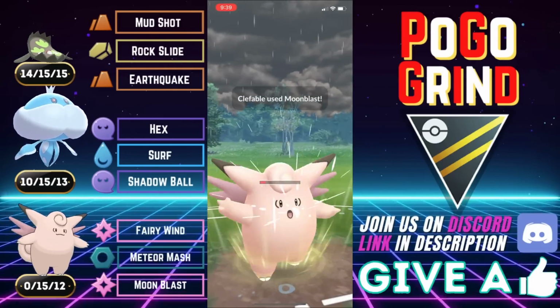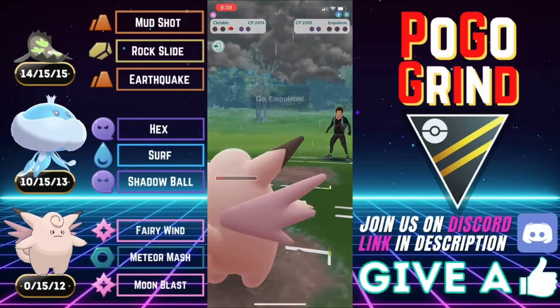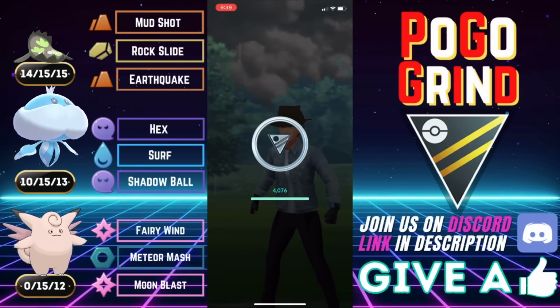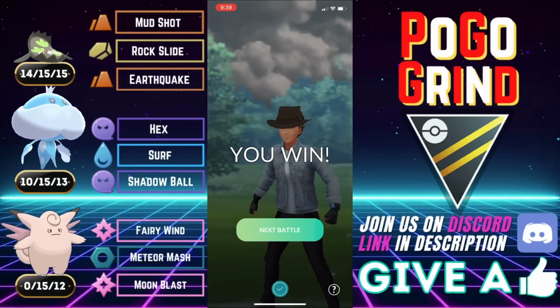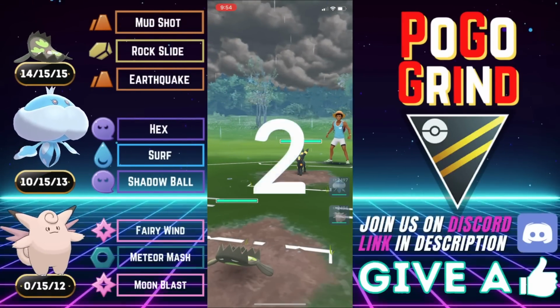You'll love to see it. We're saying bye-bye to the Giratina, and we're farming down with resisted Fairy Winds. Holy smokes, I'm telling you guys, if you set Clefable up, it can sweep a game. Good game, well played. That, my friends, was the power of Clefable in the Ultra League as a closer.